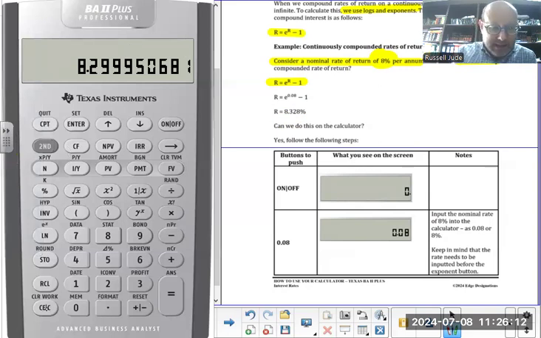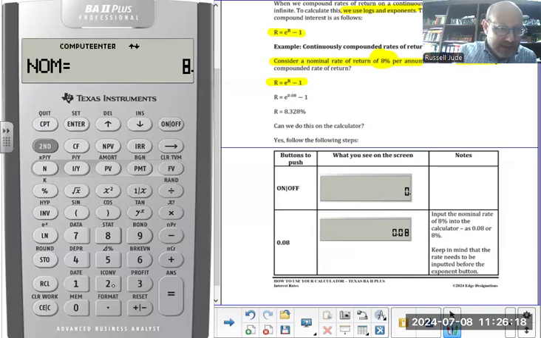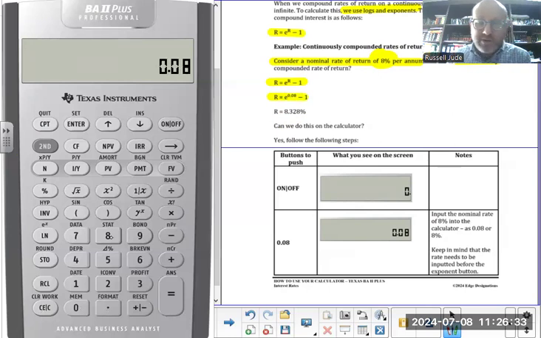So again, I'm going to clear my screens, get everything off. I don't want anything on here. It seems to be cleared out. Now, when I'm calculating this formula, 8%, I enter 0.08. You notice something different here: I don't put a whole 8. Even though it's 8%, and up until now, for every function, time value of money and interest conversion, I used whole numbers and would put a whole 8 in, here I'm just using the normal calculator functionality, so I've got to put in 0.08. Everybody comfortable with that?